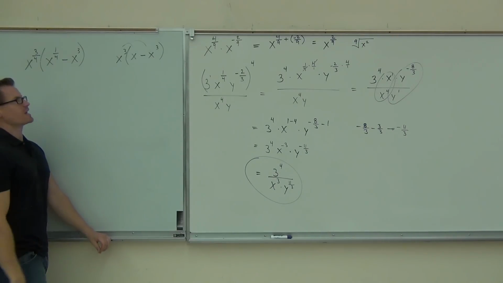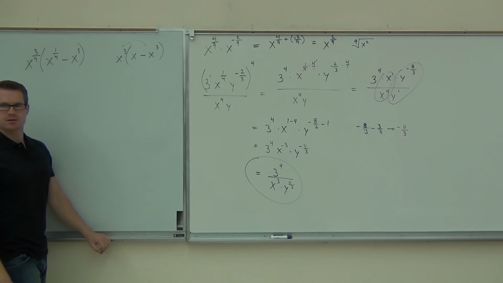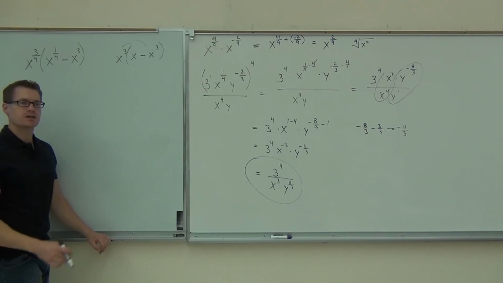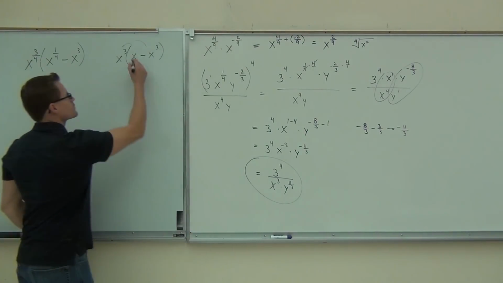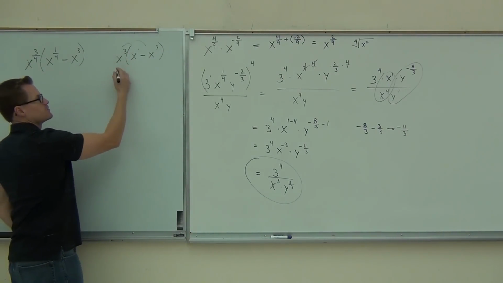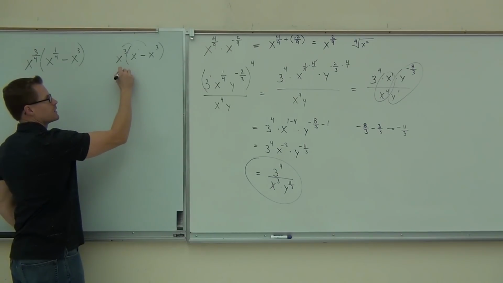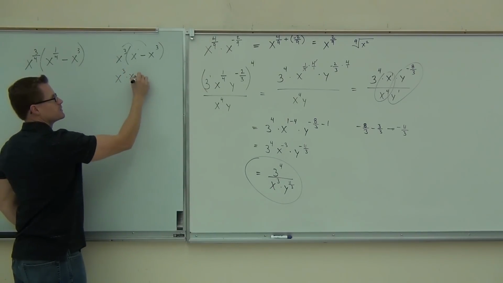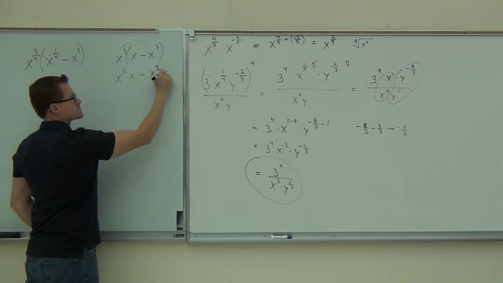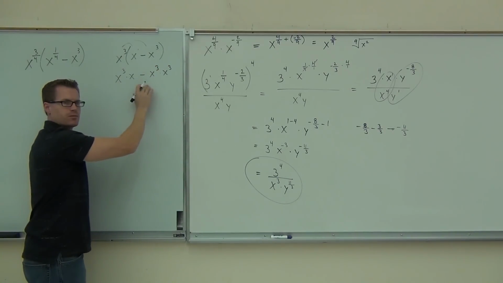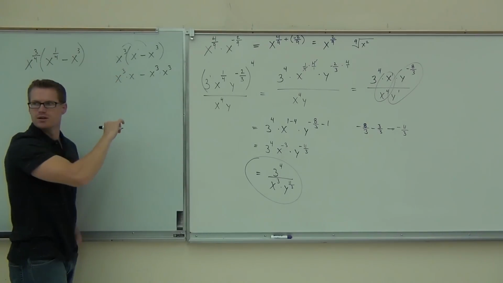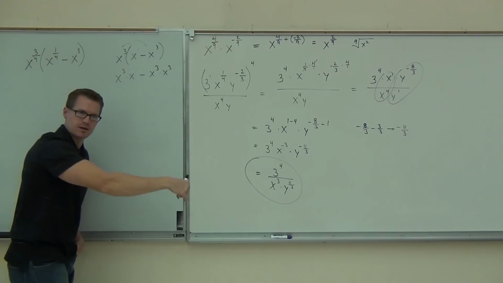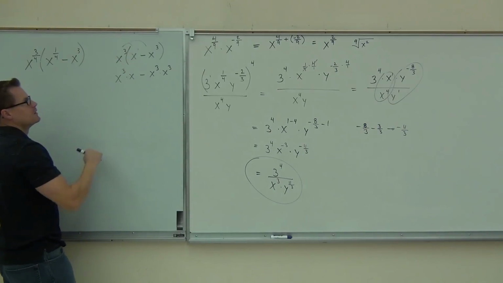So can you tell me what is x to the 3rd times x? How are you getting x to the 4th? Okay, this is x to the 1st power. So how I do this, I do x cubed times x minus x cubed times x cubed. Are you seeing where all these things are coming from? Nudge your head if you do. This is distribution. You need to know distribution at least to be here. You need to know that.